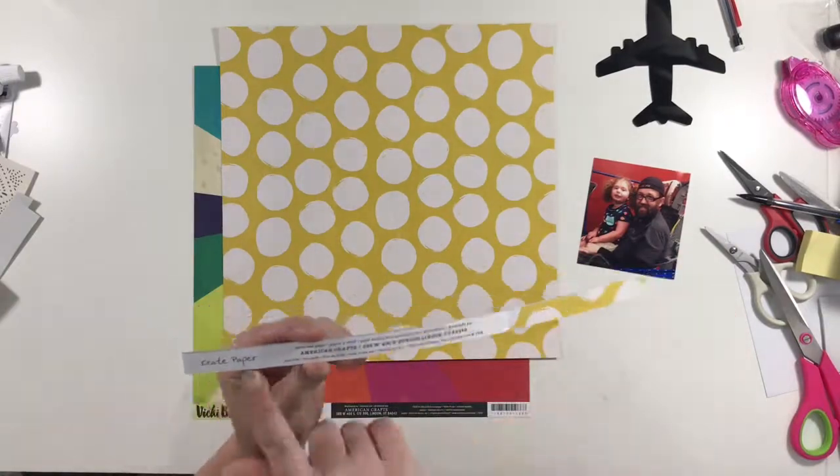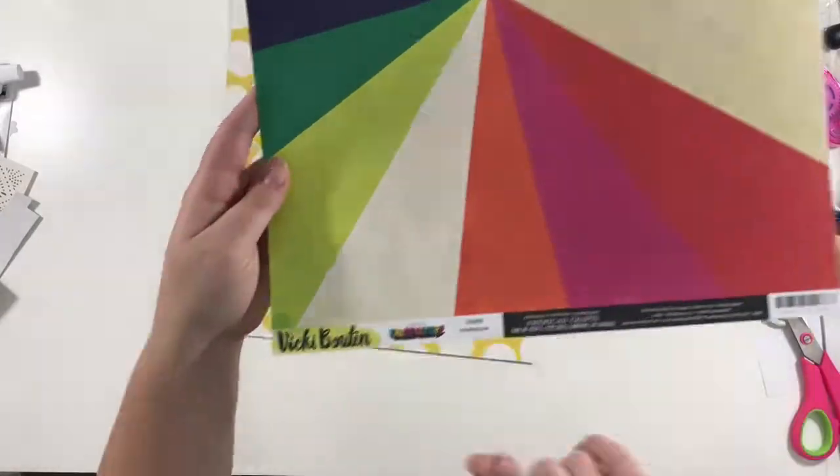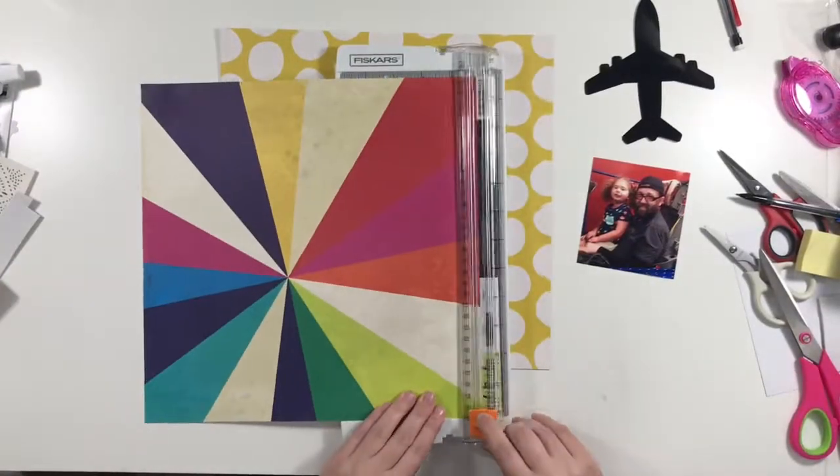Today I'm doing this picture of my husband and my daughter. We went to the Science Museum and they were sitting in an airplane. So what I'm gonna do is I'm gonna use that little black airplane.